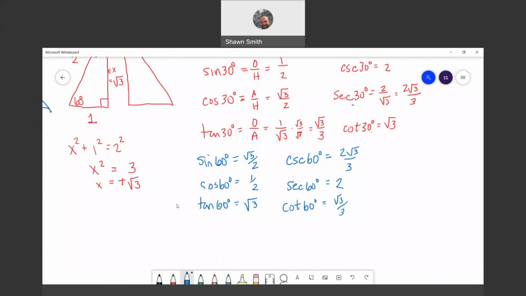And notice everything is either 1/2 or square roots of 3 over 2, or square root of 3 over 3, or something involving square roots of 3, right? A lot of times. So get familiar with the calculator too. You know what those decimals are a little bit, trying to recognize them. Obviously, 1/2 is 0.5, that one's easy. And then square root of 3 over 2, that's about 0.866 something something. So if you see that decimal in the calculator, you're like, I know what its exact value is. That's square root of 3 over 2.